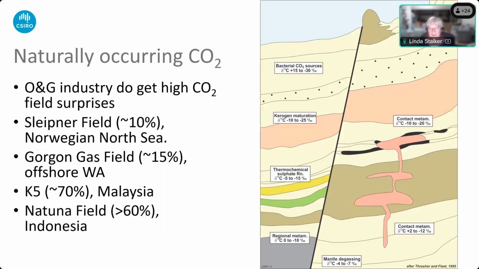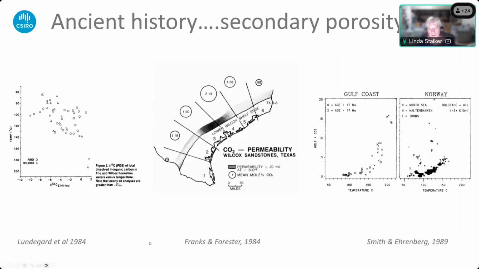So this is one of the reasons why the oil and gas industry are, I guess, more comfortable than others with carbon capture and storage as a mechanism for disposing of CO2, because they've routinely had to extract it out of hydrocarbons and then look at capture methods and then move on to storage. So there's a lot of reasons why they're quite comfortable with it, and they're comfortable with it from the ancient history from the past. I jokingly say ancient history. I've referenced a lot of these in my PhD thesis.